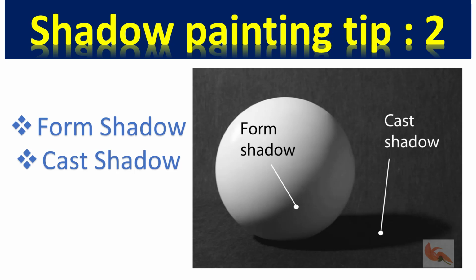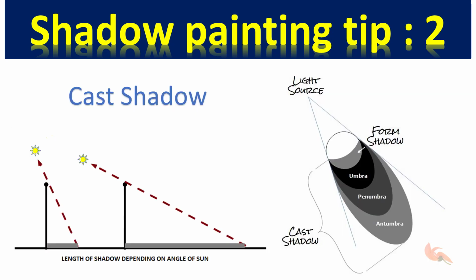These shadows are used along with the highlights to define the form of the object. A cast shadow is one that is created by an object that is blocking light falling onto another object, or floor or wall. The cast shadow itself can be categorized into 3 parts: umbra, penumbra and antumbra. Though not very distinct from one another, they can be distinguished by their darkness, from darkest to lightest.